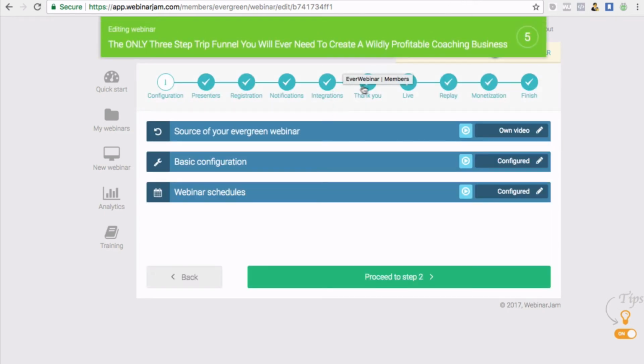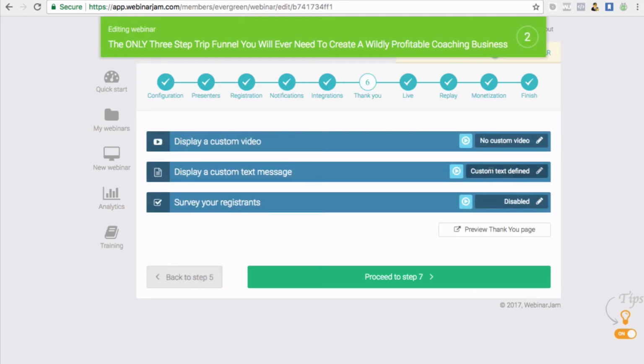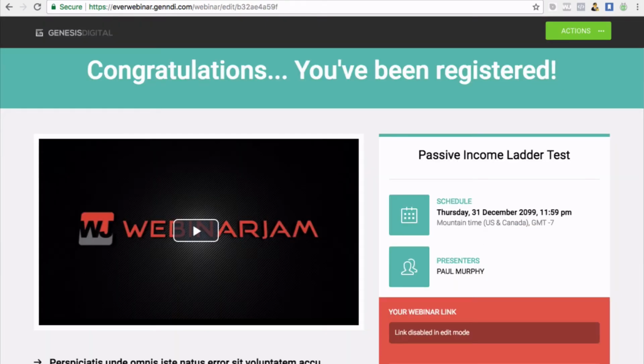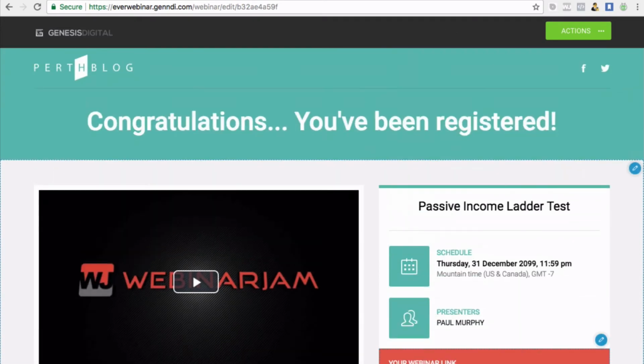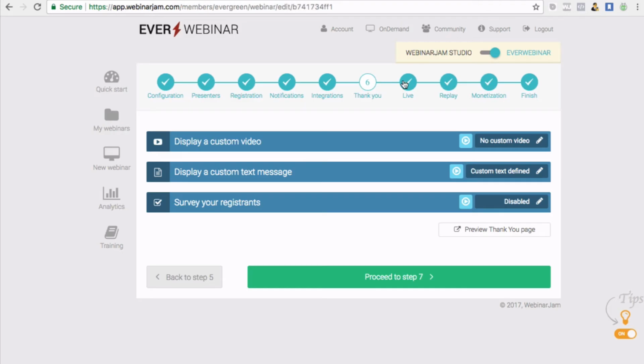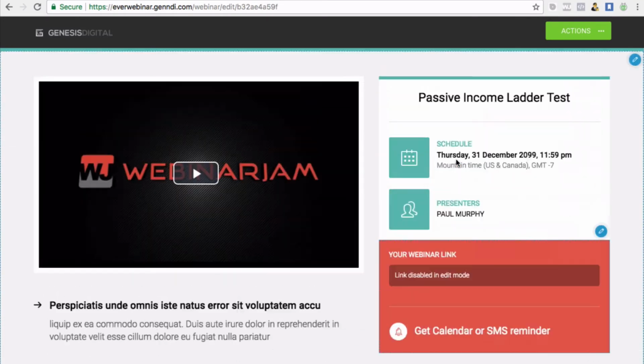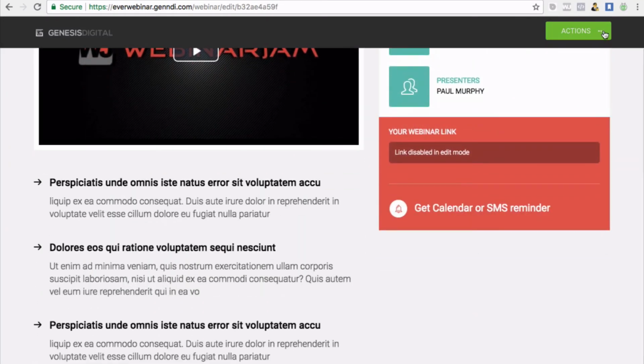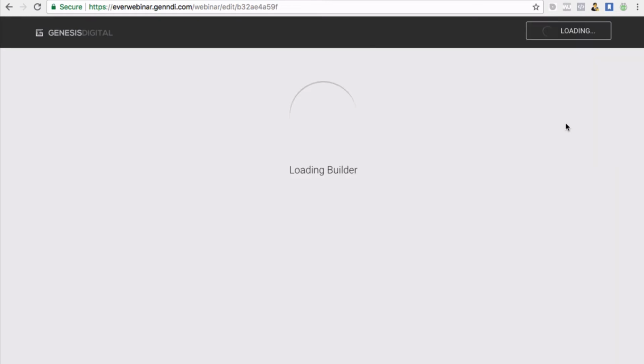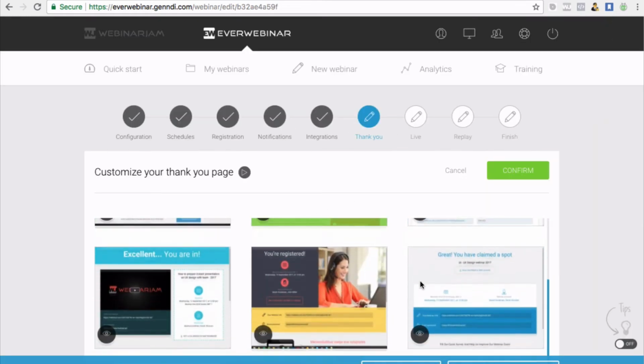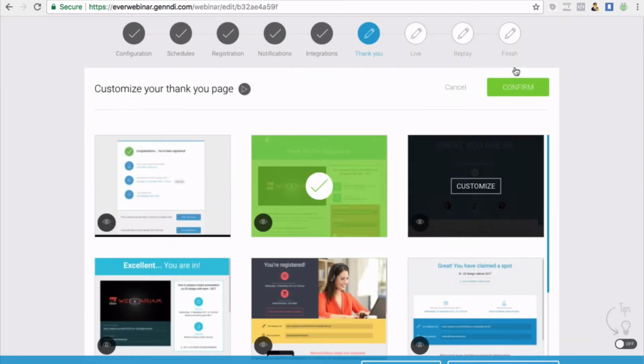So as you can see, this is kind of straightforward. It doesn't even give you the option of a thank you page, whereas this actually says customize your thank you page. The thank you page is great, but people have seen it a million times because you didn't have an option, and you couldn't send your thank you page offline. It had to be on EverWebinar. I always thought that was a bit of a pain in the backside, because you would prefer to have something you can at least customize, and that's what you've got here. So we're just going to save and exit, because I'm not going to show you how to. I mean, you'll be able to work out how to customize that. That should be fairly straightforward. So we'll press confirm.